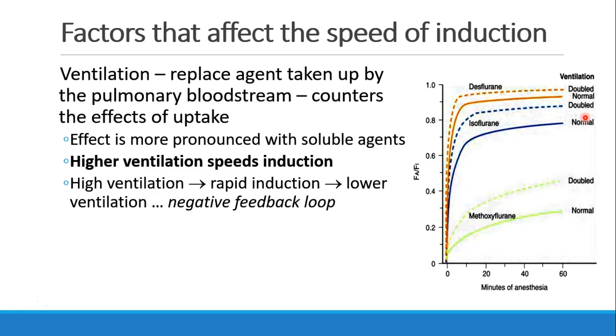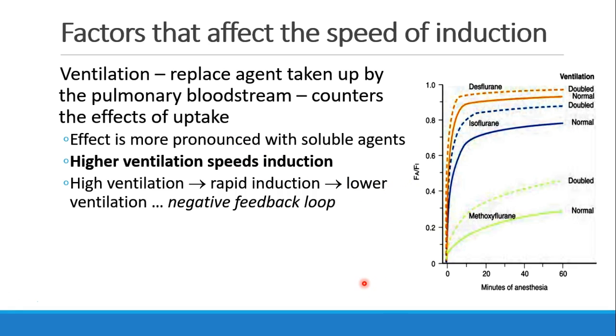What is the effect of ventilation on the speed of induction? If we do a mask induction and someone's hyperventilating versus breathing slowly, will they go to sleep faster or not? And how does this affect induction? Well, we know that ventilation is basically replacing the agent that's taken up by the pulmonary bloodstream, and it counters the effect of uptake.